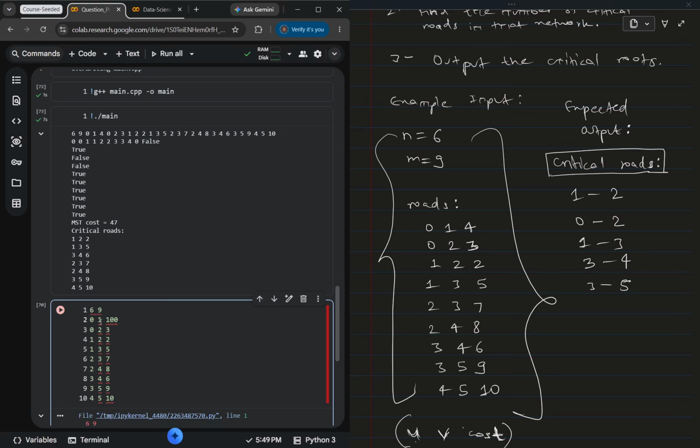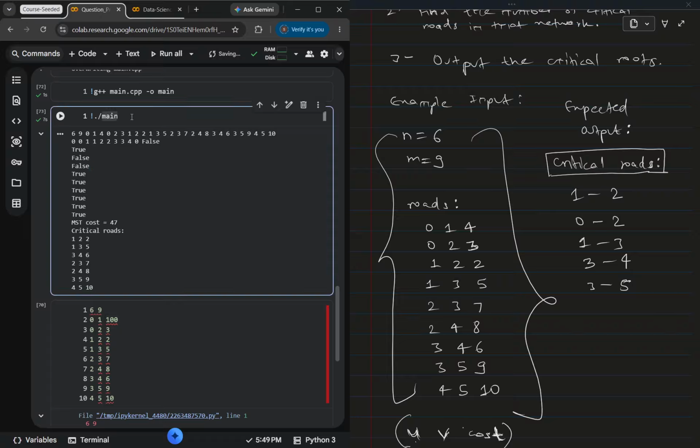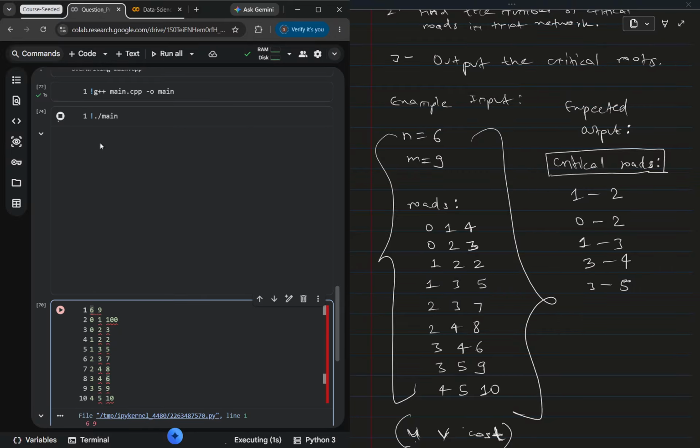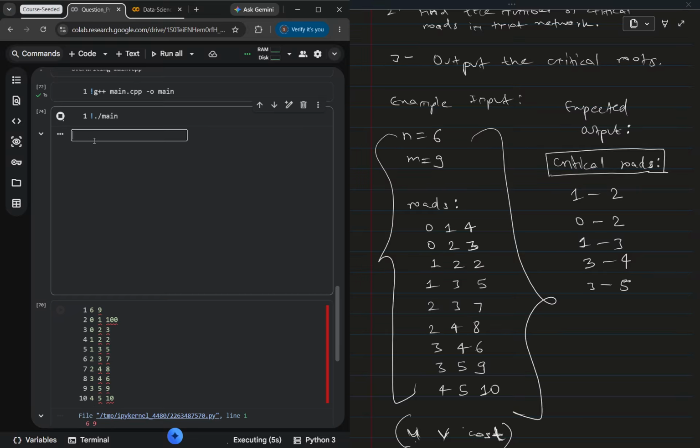But since you can see that we haven't connected anything to 0, and we have also not connected anything from 1, it will actually take 100 as well because of this code. Basically it depends on the input how your output will be. Actually I forgot to check the output for some reason.